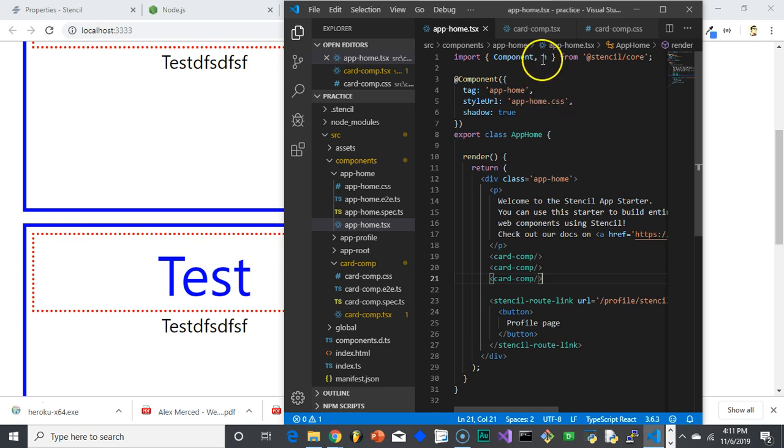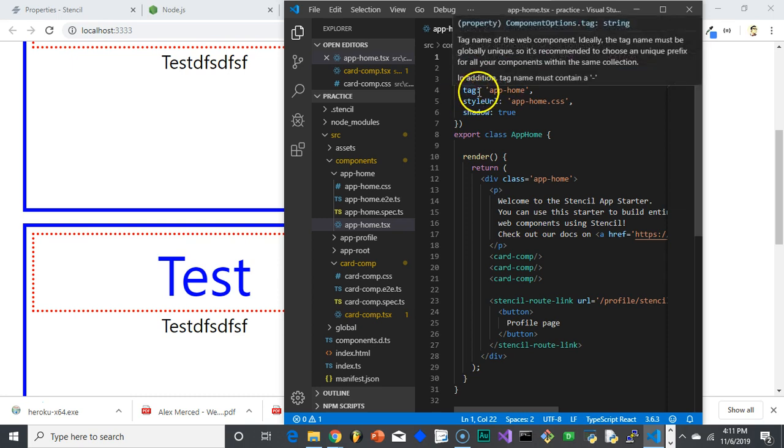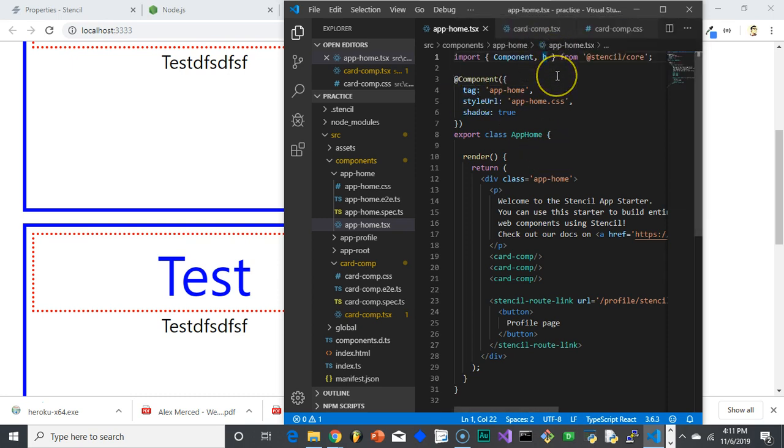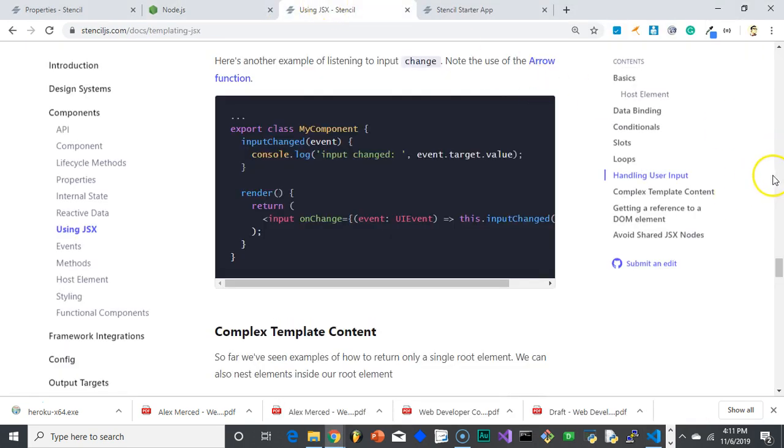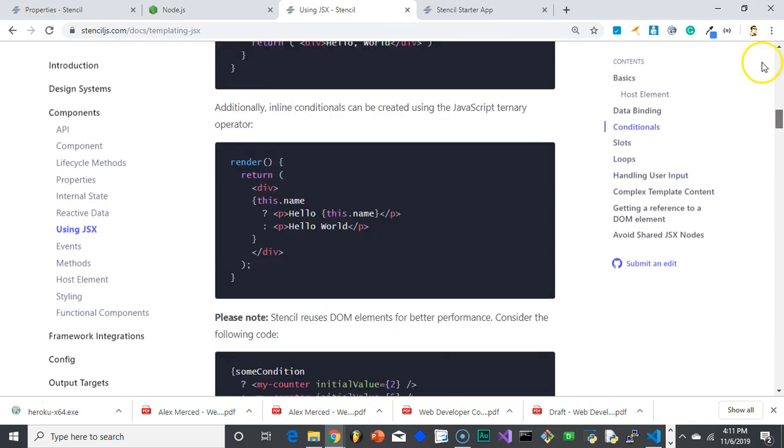We need to include props in our import. You never want to include stuff you don't use here, just different parts of Stencil, like state and props and some other things. Only add what you need. You're always going to need Component and h, so you can always leave those there. But if you're not going to create any properties, don't include props, which I think is just going to include the word prop. It's either prop or props.